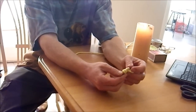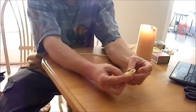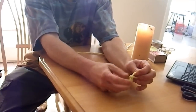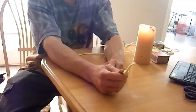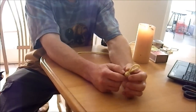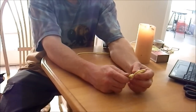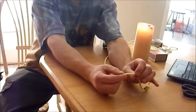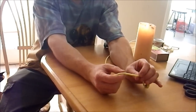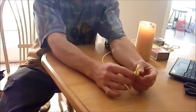And you pull, okay, so you feed it in, you wrap it all around, and you pull it so that what used to be on the tail is now in the loop. You see the loop's bigger now. Now we don't want a big loop like this. We want a little teeny loop, just small enough for the string to pass through smoothly. If it's too tight, it'll pass through slowly, and you don't want that. If it's too big, you just don't want it too big.